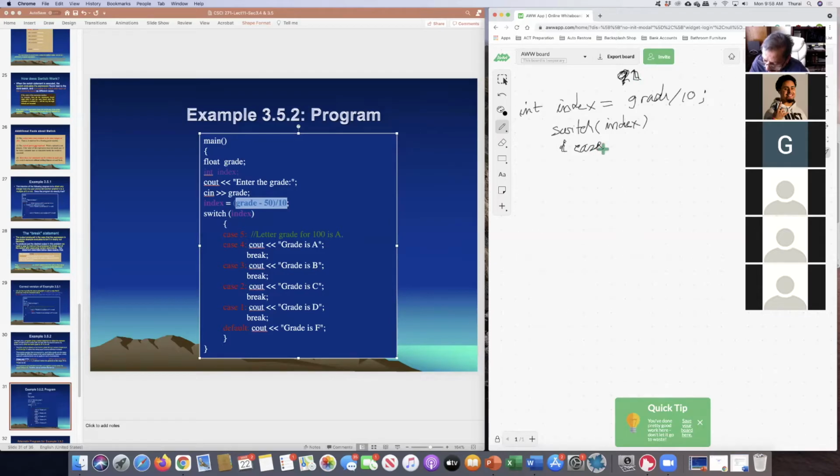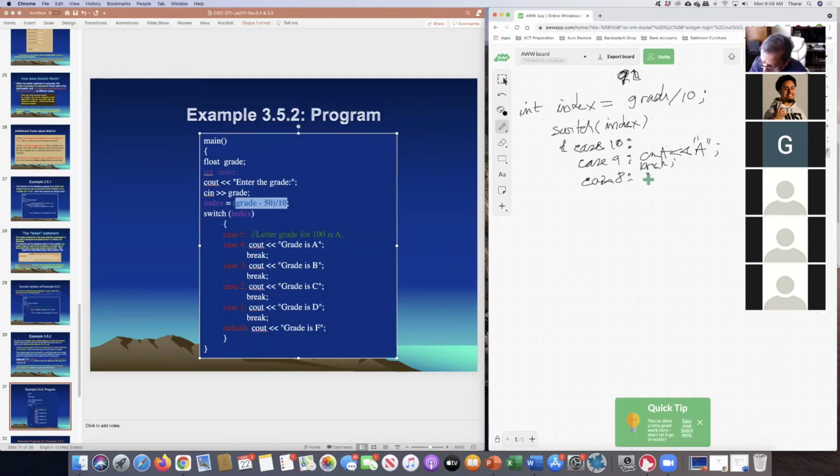Yes. All right. So case 10 and case 9, cout A. Agree with that? Then comes case 8. Case 8, I have to put a break here, break.